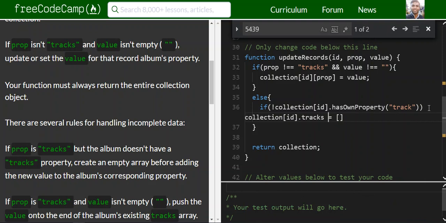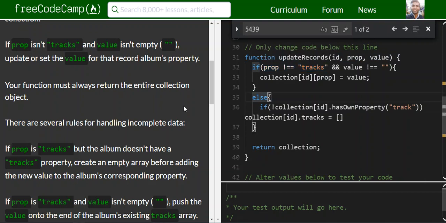Alright, so here what we have actually done is check that if prop is tracks, we've just done the opposite to this if statement.